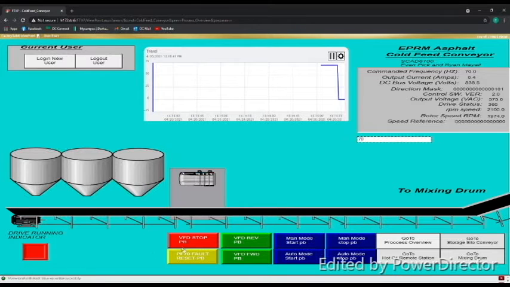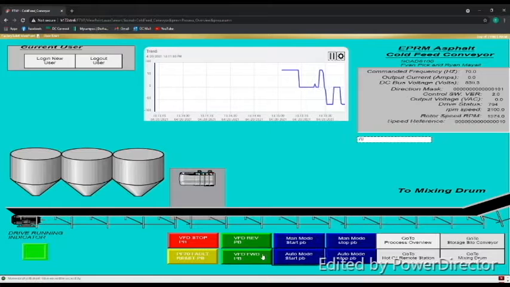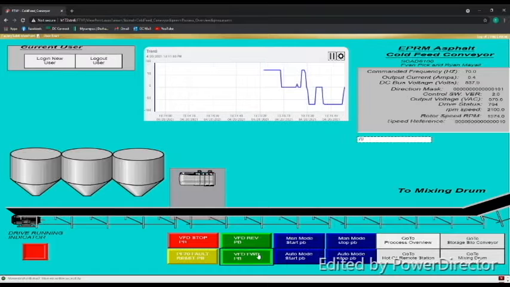Now if I start manual mode and press VFD forward, it's going to momentarily run the belt forward, or momentarily run the belt reverse. As you can see on the graph here, when it goes reverse, it goes into the negative RPMs. As I started the auto mode, the drive indicator running started, and it started back at a frequency in reverse of 70 Hertz because that was the last command pressed. So I go back into manual, trigger it to forward, manual mode stop, auto mode start, and the drive goes back forward at a speed of 70 Hertz.